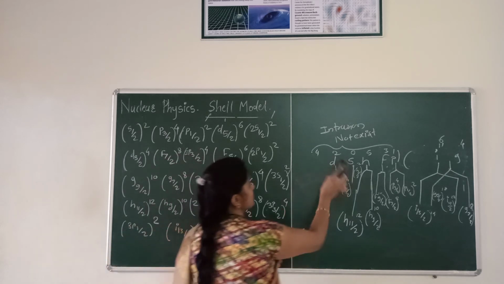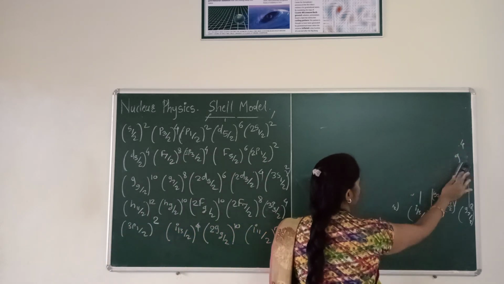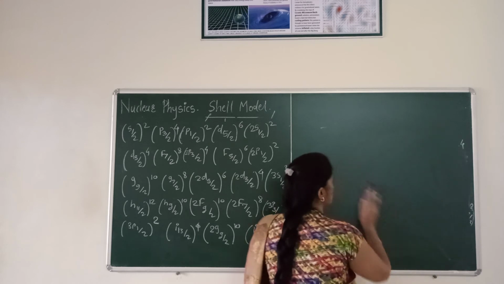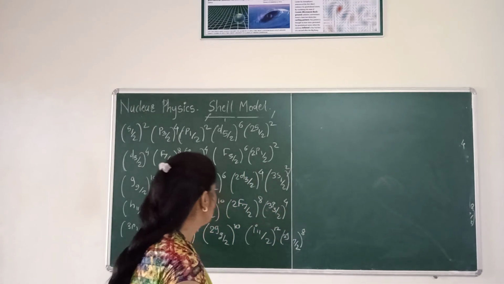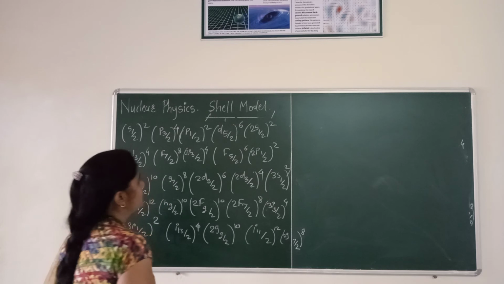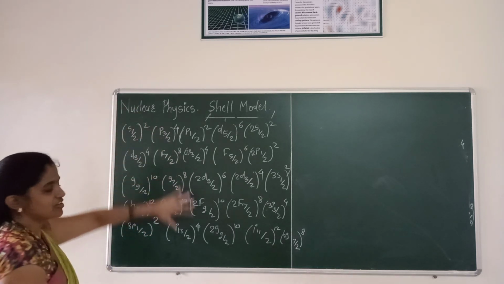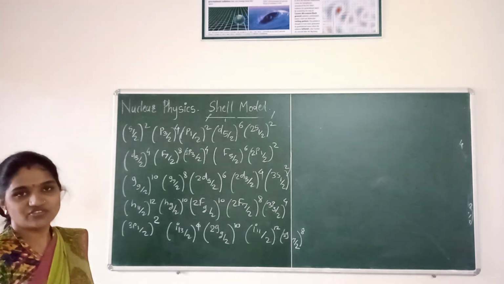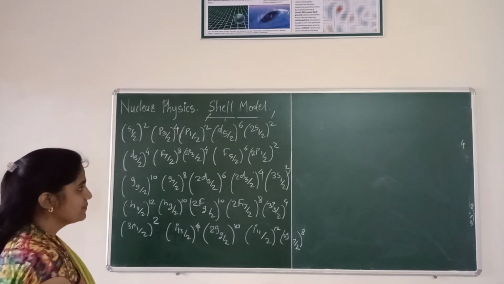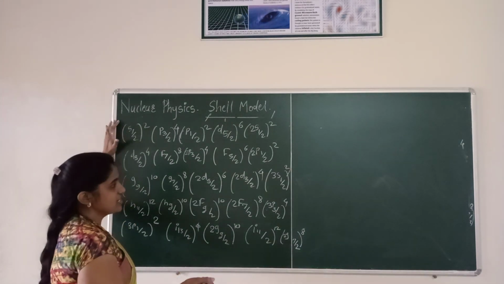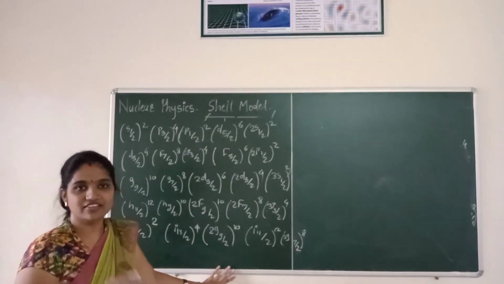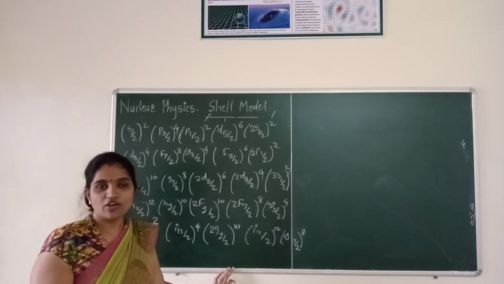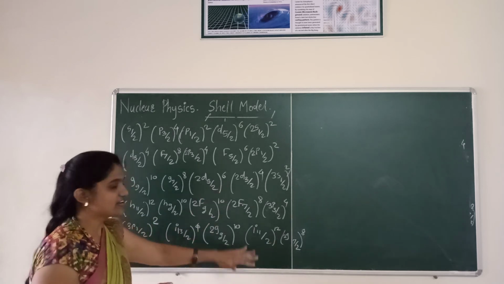Now students, see here, when we are going to write the nucleon or nucleus configuration for the different shells of the nucleus, we should know these 25 terms. Then only can we fill the nucleus in the different shells. Up to this lecture, we have seen how we can fill the nucleons in the different shells of the nucleus using that sequence.